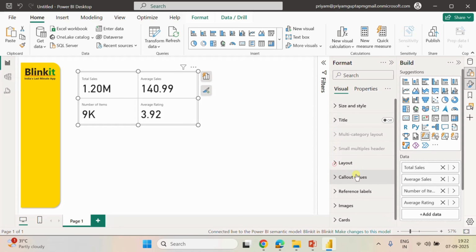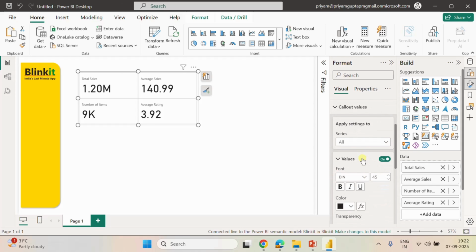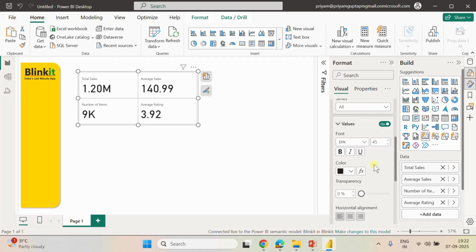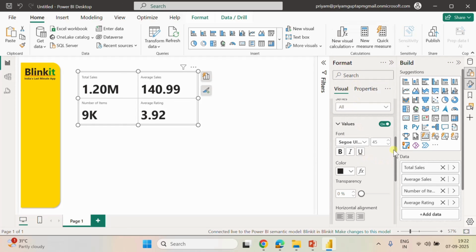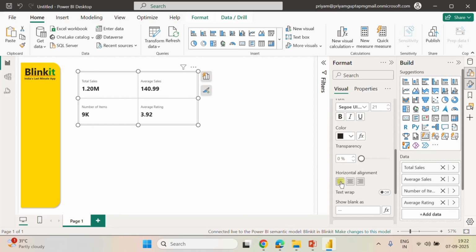Now let me go to the callout values. Here font I'm going to choose as this one, and let me keep it as 21. Now alignment will be left.